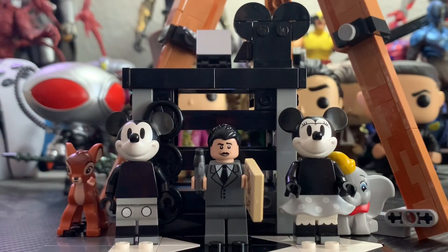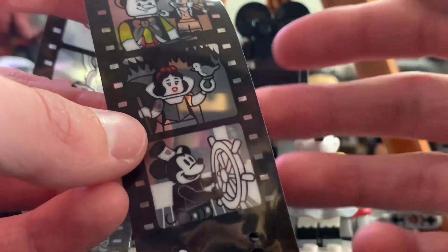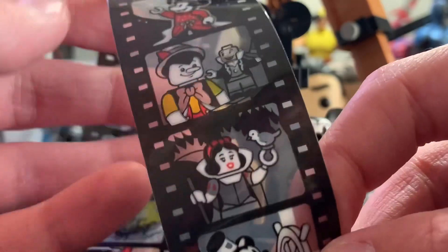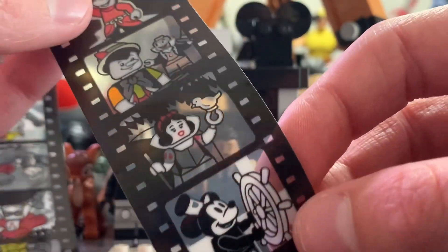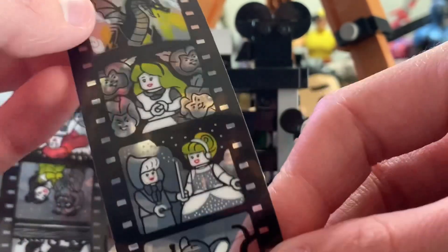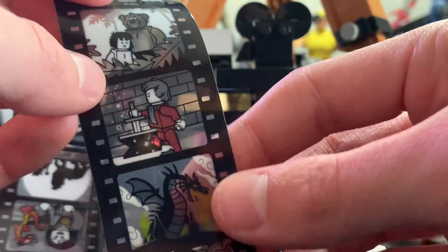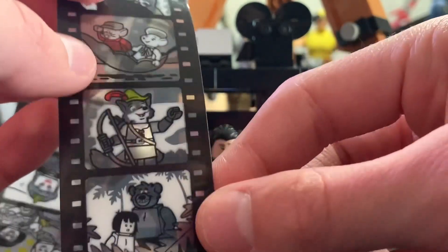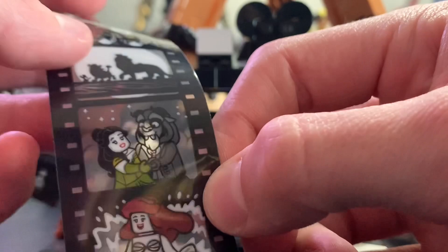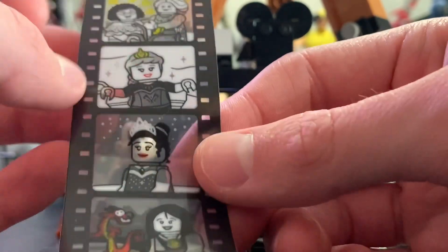Taking a look at all the different movies depicted on the camera, starting from the bottom with the originals and moving to the more recent ones. At the bottom you can see Steamboat Willie, and the instructions date the release of each. You can see Snow White and Pinocchio, and some of them do have color — you can see a bit of red and yellow. You've got Sorcerer Mickey, Dumbo, Bambi, Cinderella, Alice in Wonderland, the Sword and the Stone, the Jungle Book, Robin Hood, the Little Mermaid, Beauty and the Beast, the Lion King, Mulan, the Princess and the Frog, and more recent ones like Frozen and Encanto. That's very cool.